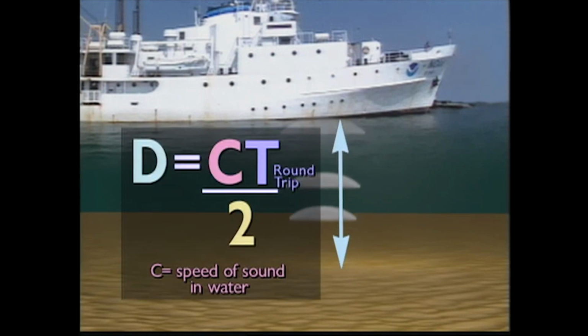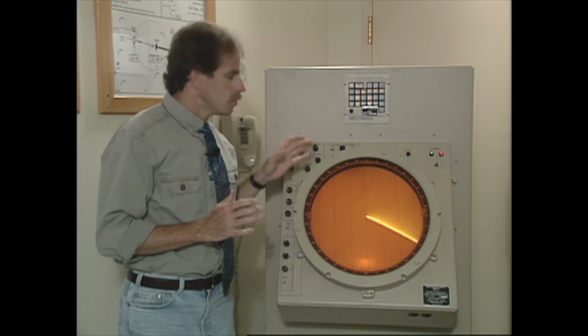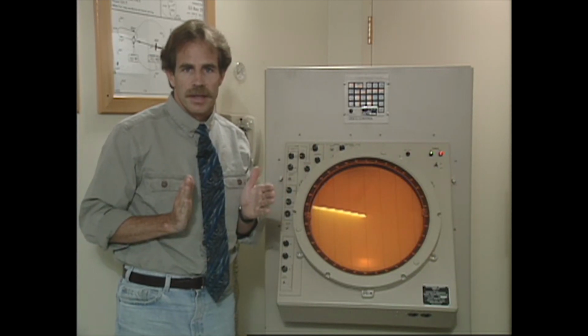Now, the way they work is an acoustic wave is sent from the bottom of the ship down through the water. It bounces off of the bottom of the harbor and is received by a transducer in the bottom of the ship. By knowing the speed of sound in the water and the round trip time, we can figure out the depth under the keel. This radar unit uses time-of-flight techniques with radio waves. This unit has about a 10 centimeter wavelength.